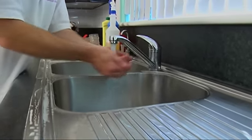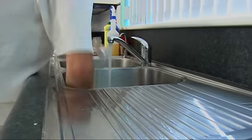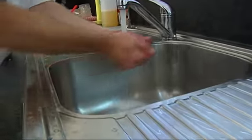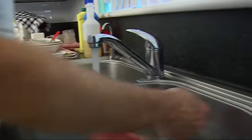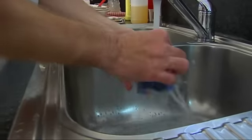Now whenever you're using cream cleanser, you've always got to make sure you rinse it really, really thoroughly. Because when the cream cleanser dries, it leaves that chalky, cloudy residue. So we're nearly getting there on this side of the sink, and you can probably already see how clean it is compared to when we first started. Once we've got all that chemical off, we can see there are a few little areas that we missed originally.